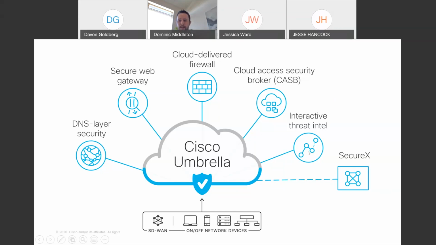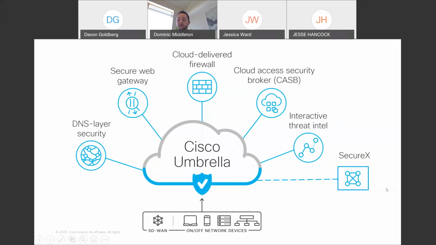By the way, this is all backed up by Cisco Talos. If you're not familiar with them, they are our threat intelligence group here at Cisco, the largest non-government threat intelligence group in the world. More on them in just a little bit, but they're kind of the brains behind our security operations. So it's very important to have good threat intelligence powering all this.